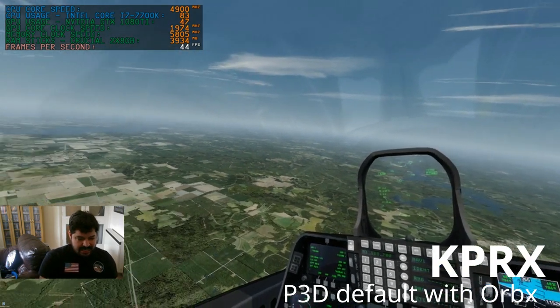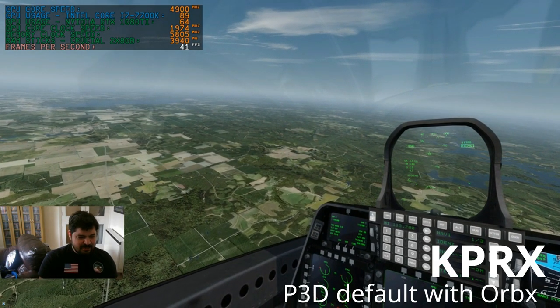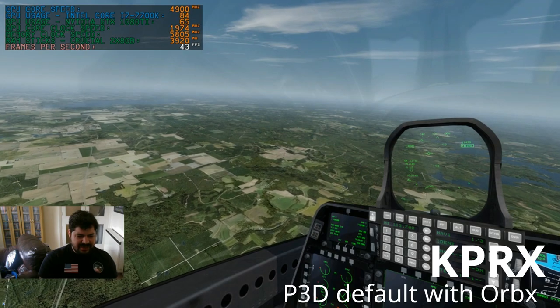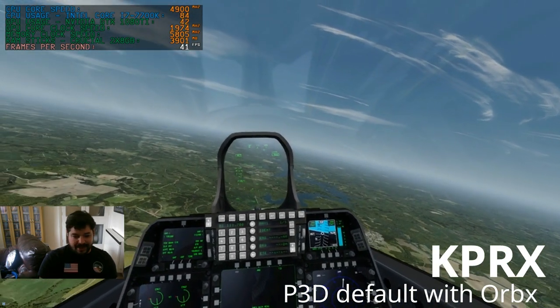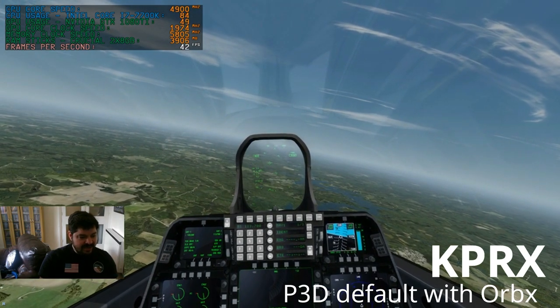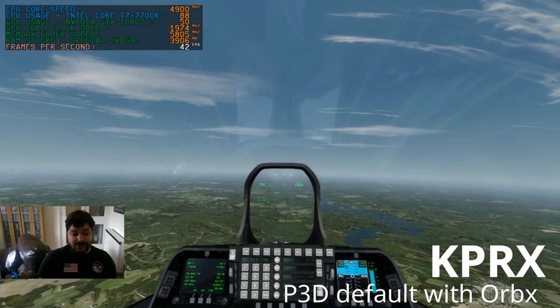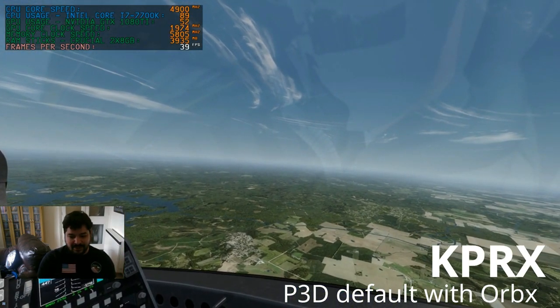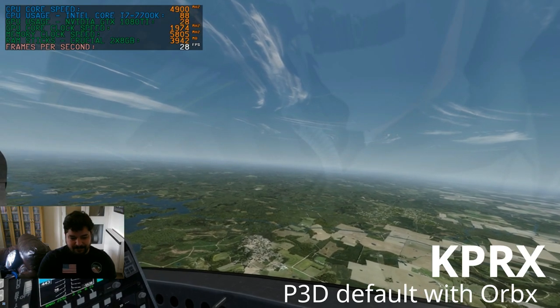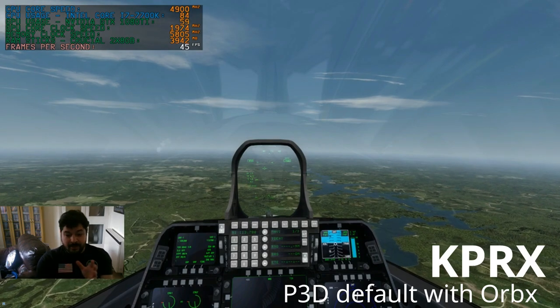And even at 10,000 feet, I wouldn't say things are put together well, would you? I think it's because I've got Blue Marble installed as well with Orbx that they cut into each other. If I just had Orbx or just Blue Marble, it would probably look a lot better down below. But I just prefer the best of both worlds.